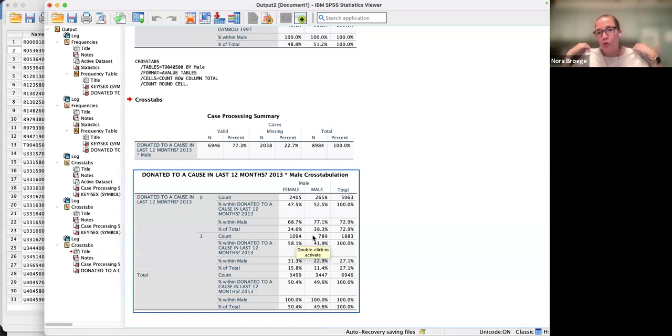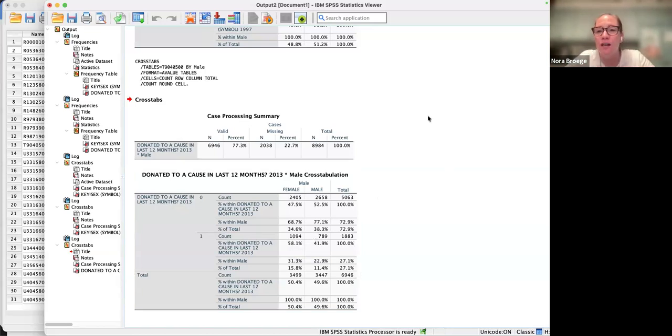So this could get, if you were trying to describe who's charitable by sex, gender identity, a crosstab could help you get there. Again, both frequencies and crosstabs are simply telling you raw counts and how those raw counts break down into proportions of your total sample in the data set. Okay.